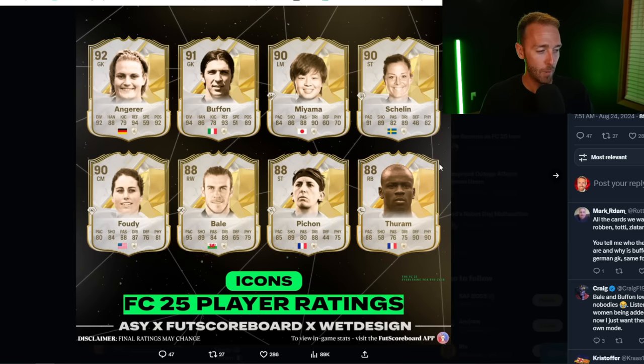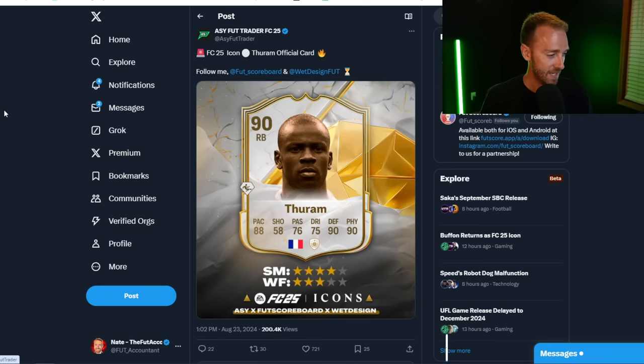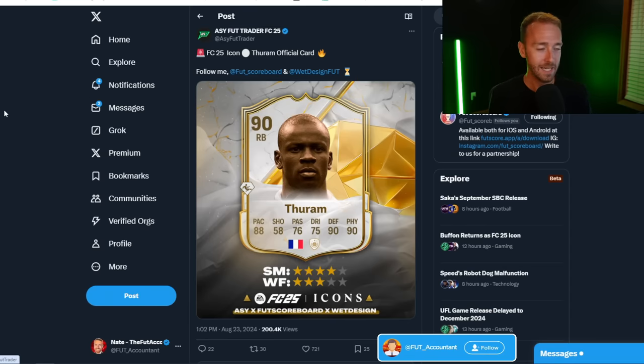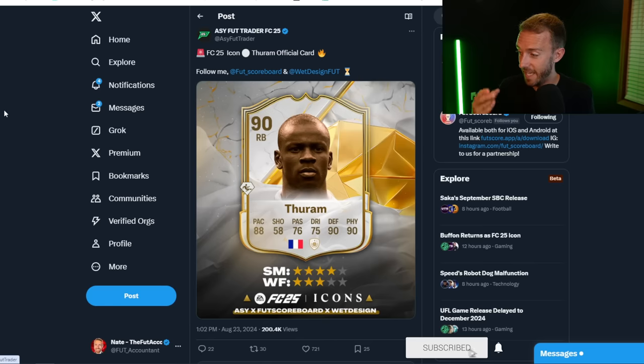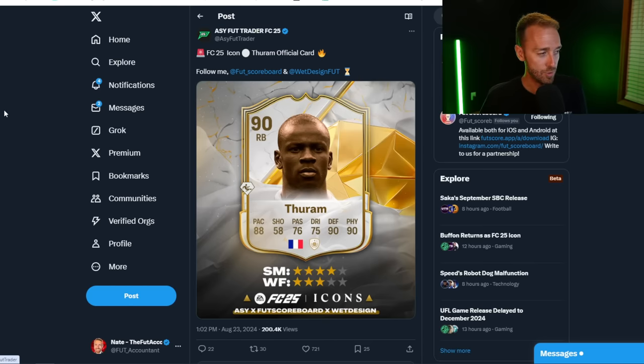Now, through the rest of the list, I want to highlight one more player specifically, and that is Thuram. Guys, this card allegedly can play center back as well. Slide tackle plus is allegedly the playstyle plus that's going to be on his card as well. But 88 pace, 90 defending, 90 physical with 4-star skill moves and a 3-star weak foot. And imagine this card at center back. He might be challenging Desailly, some of those other cracked icon CBs, as a force to be reckoned with in the early game of FC25. He looks really, really crazy.